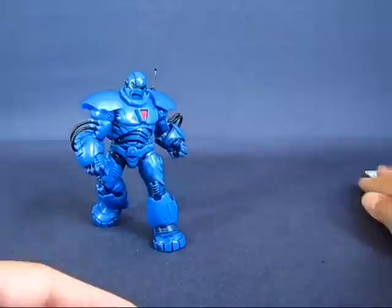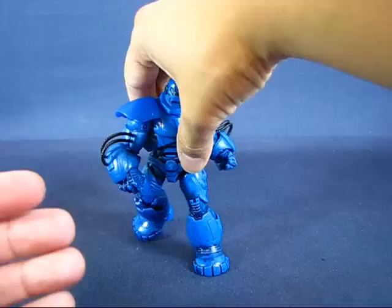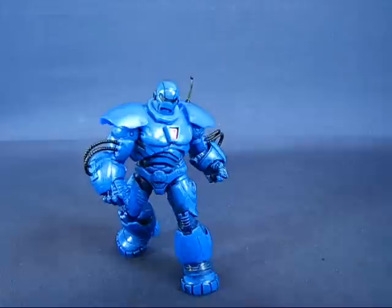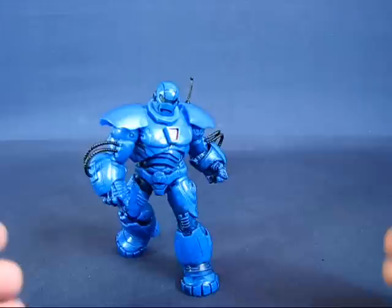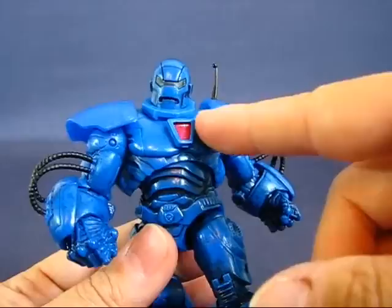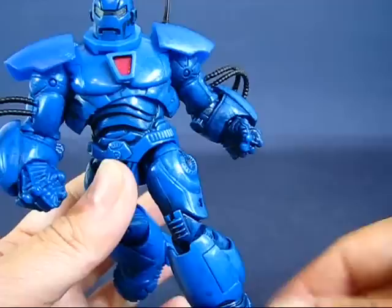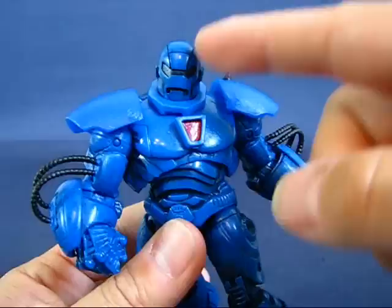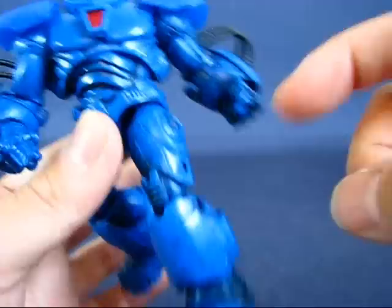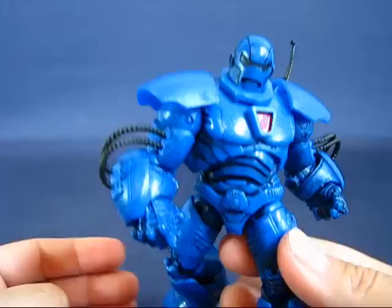On to the classic Ironmonger figure — I really like it. It's interesting, I love when molds are actually reused and they add little things here and there where the end result is a brand new character or figure altogether. They did that with the Ironmonger. They basically took the Hulk Buster mold — the torso, the legs, the arms are all Hulk Buster — but they changed the head, the shoulders, the hands, and the feet, and added pieces of armor on the forearm and calf, and repainted it. The end result is a new figure altogether, which is really cool.